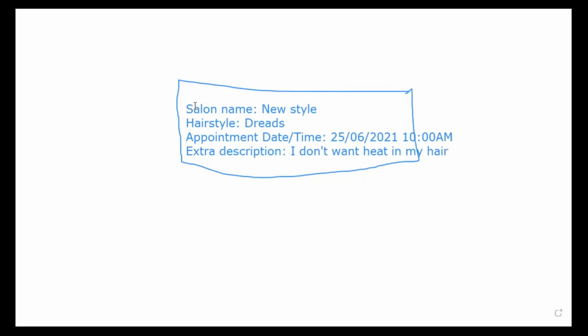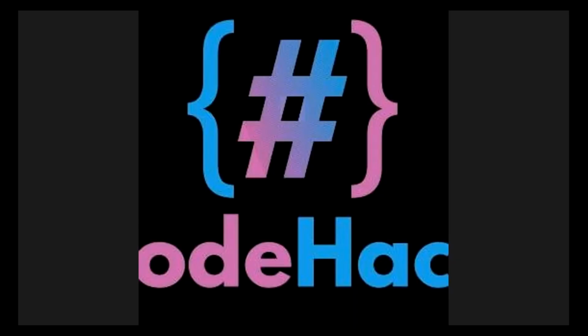Then we reuse the same dynamic label to create the hairstyle and its details, same as the appointment date and time and the extra description. And all this we are going to put in the dynamic card. That is one thing I would need you to note as we are working on this screen. It's going to be super easy because we are just reusing the components. Now, I will share my screen again and we can proceed.